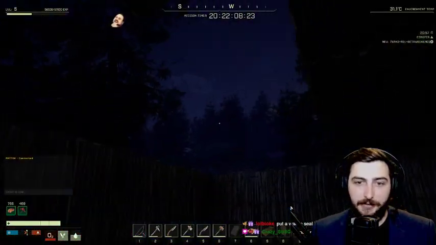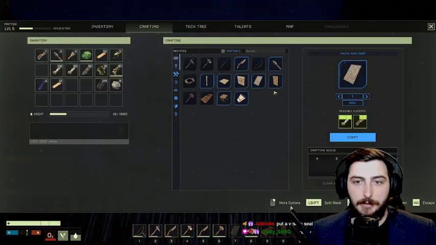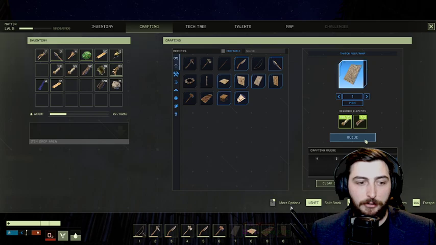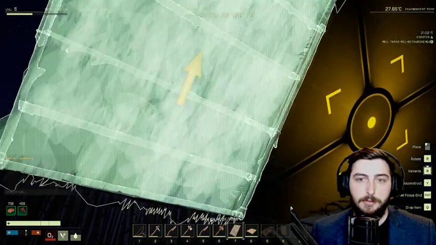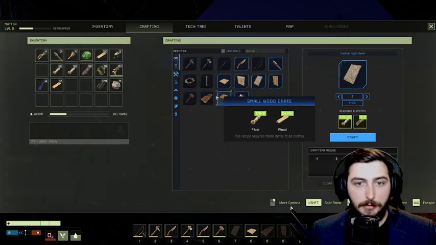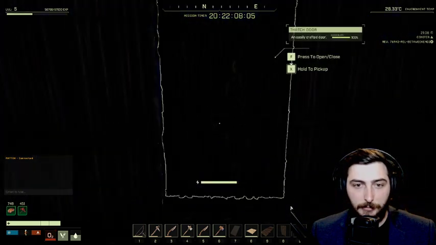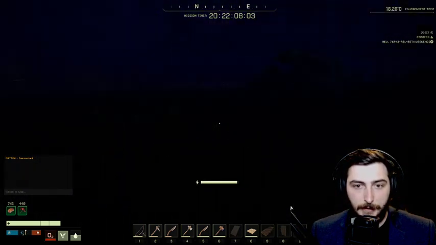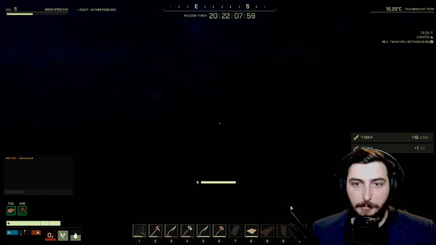Yo, I haven't seen a house like this. Make sure I don't run into the fire. And another one of these bad boys. Oh, my oxygen's really low. I need to go get some stuff. My oxygen's low. I didn't make a bedroll either, did I? I didn't make a bedroll. Sticks. I need some sticks. Give me sticks.